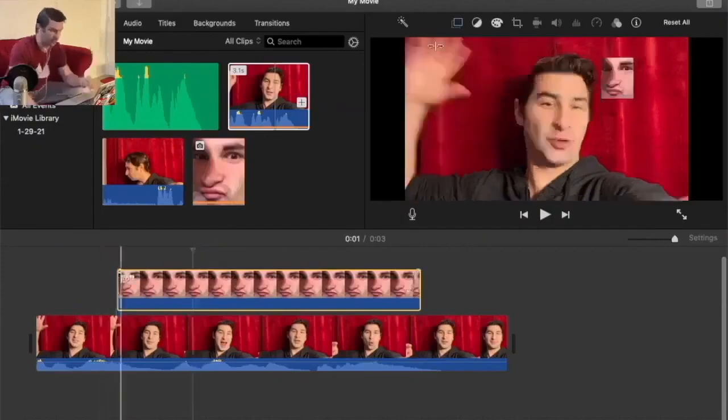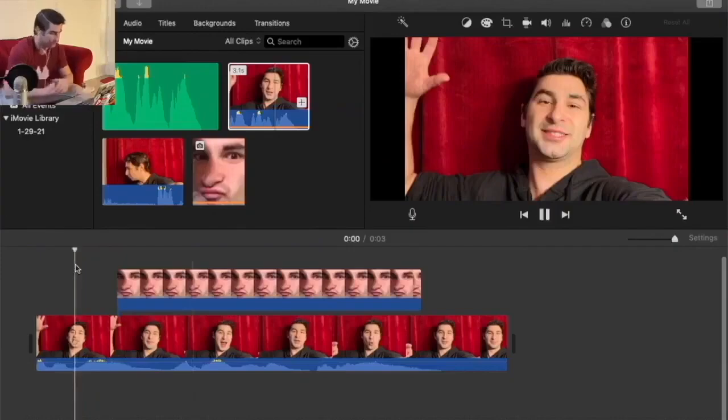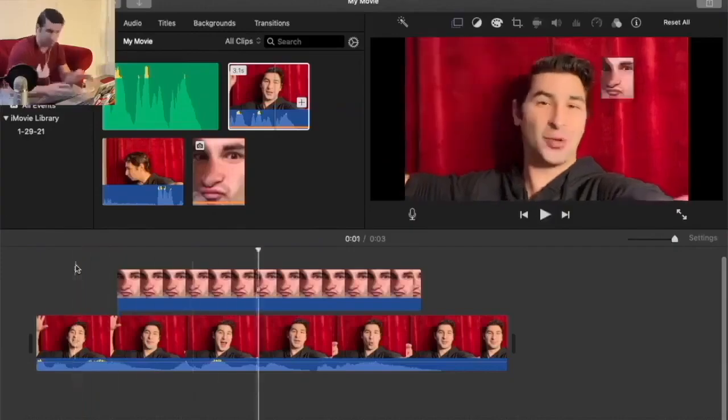Another way to remove the dissolve is if I go up here. As you can see, I have basically 0.5 seconds. So I'm going to type in 0, boom, no dissolve. So now it just cuts right in. Time for an iMovie. So it just pops right in.